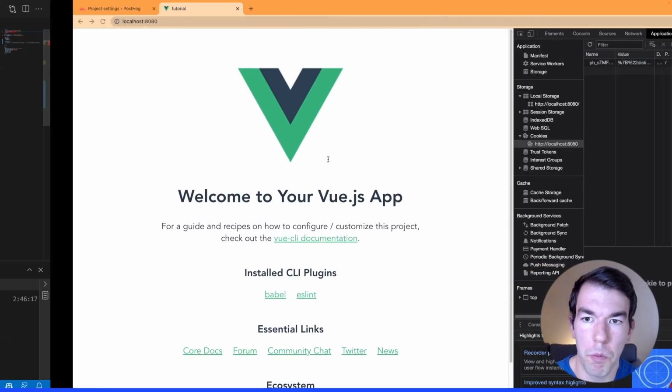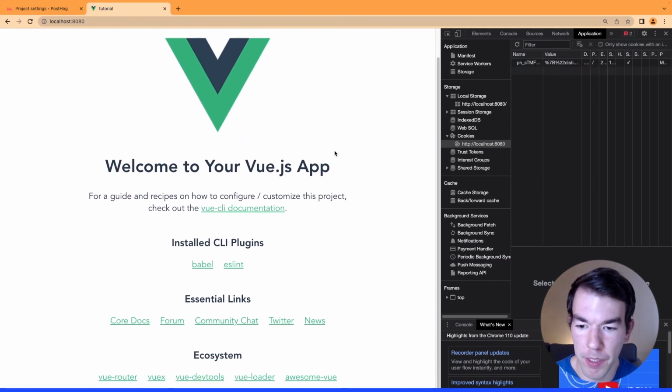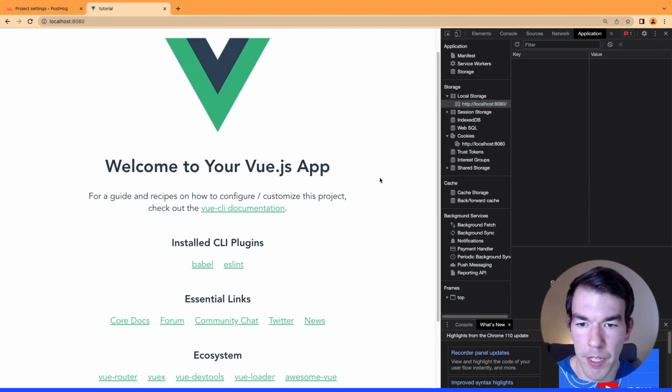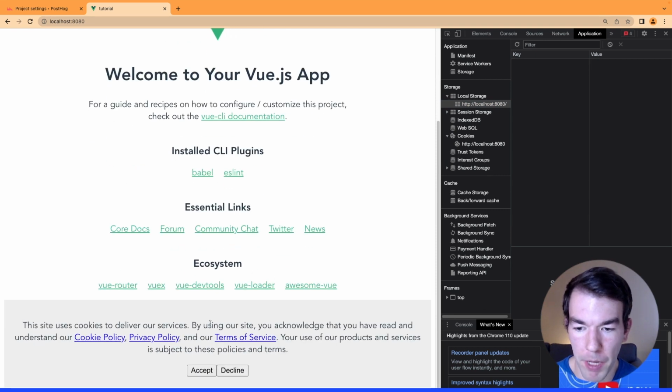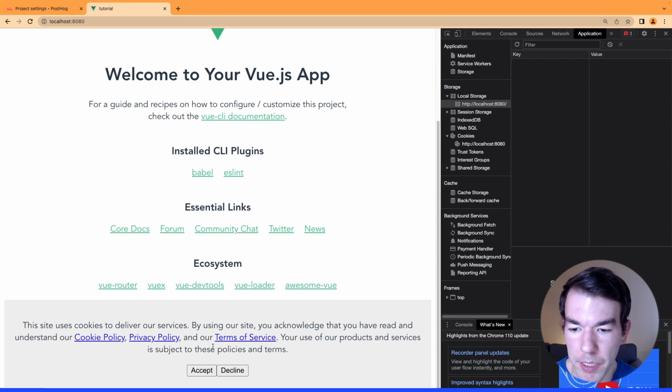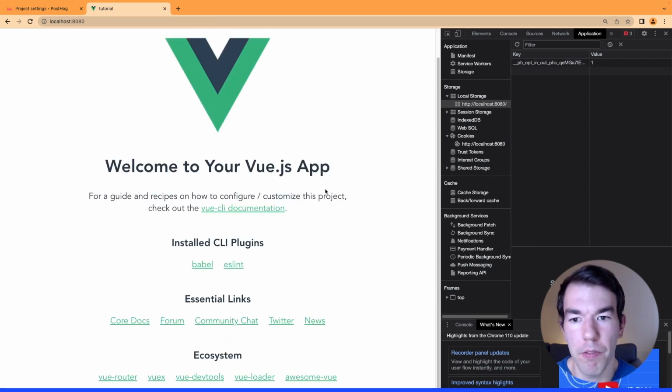So now when we go back to our app and we scroll down, since we've chosen a value here, we see we've opted out. The banner doesn't load. If we clear this value and refresh, we'll see that the banner's back. If we accept and then refresh, the banner's gone. So the last bit of things to do is to make it so that it disappears directly when we click accept, not when we refresh.